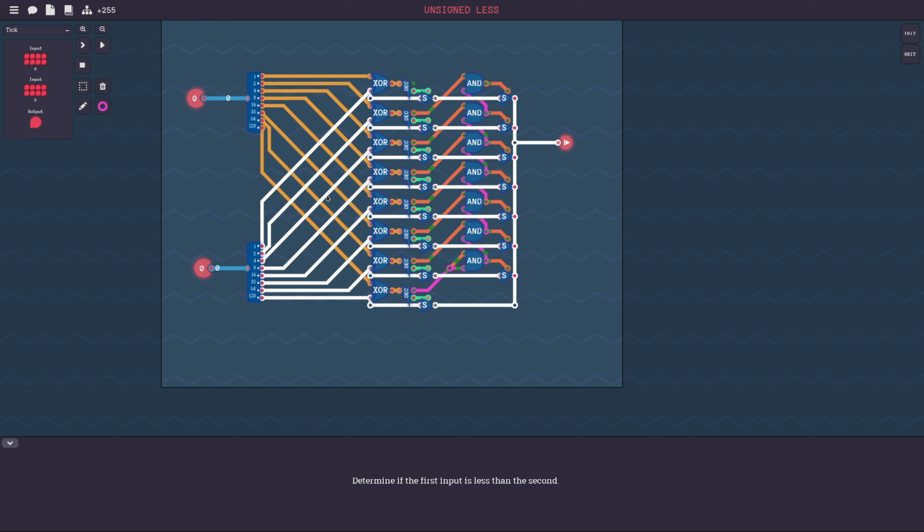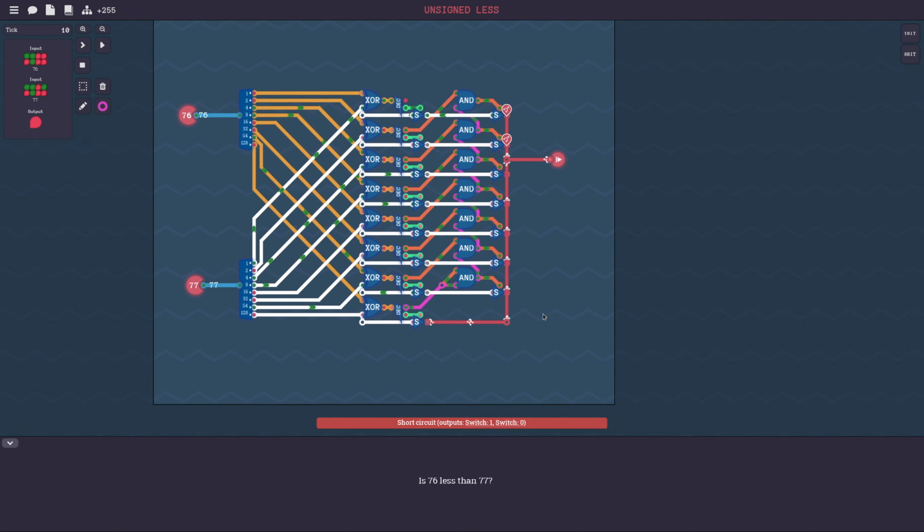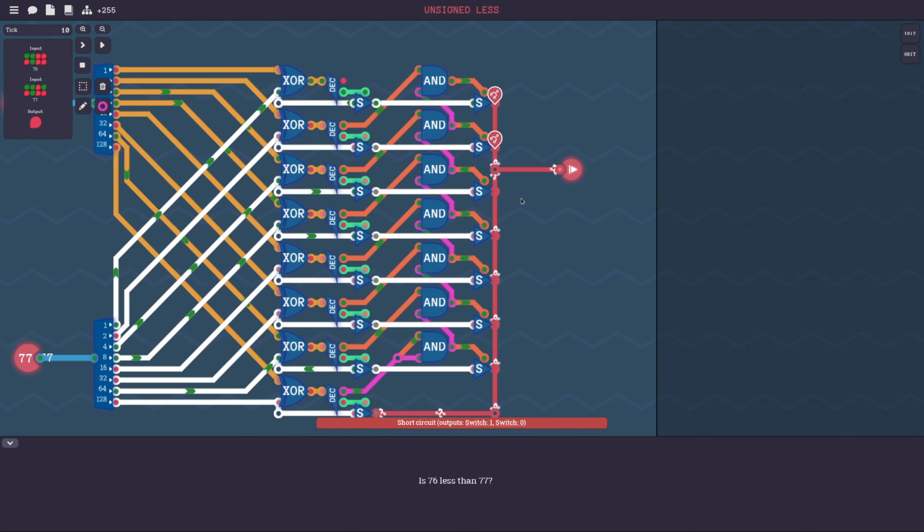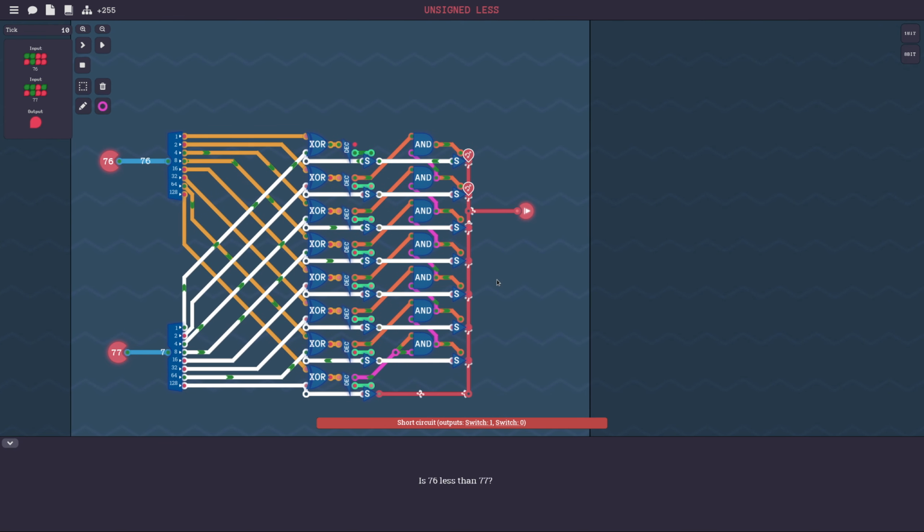And yeah, if we're different, then our output is the lower guy. That gets switched by this. But whether or not the different guy is actually our output depends on whether we have passed control this far up. And if we have, then we encounter the next switch, and that lets us out. So let's see if this works. It doesn't. Is 76 less than 77? It is. We get a short circuit, it looks like. So something is apparently wrong.